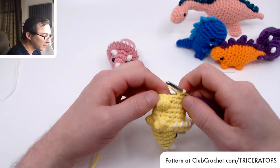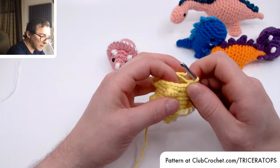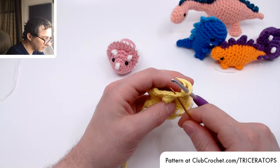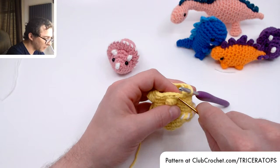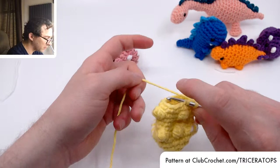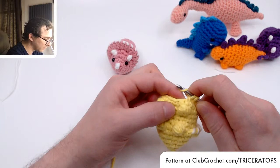For an invisible decrease, we're taking our crochet hook and we're going to work into the front loops of the next two stitches. So this is the front loop. If you look at the top here, these are both loops. We only want to work into this front loop. So this front loop and this front loop. You want to get into both of them. So we go front loop and then front loop with our crochet hook. And then we work a single crochet into that front loop for an invisible decrease. So we yarn over and pull through, then yarn over, pull through two. So that's an invisible decrease.